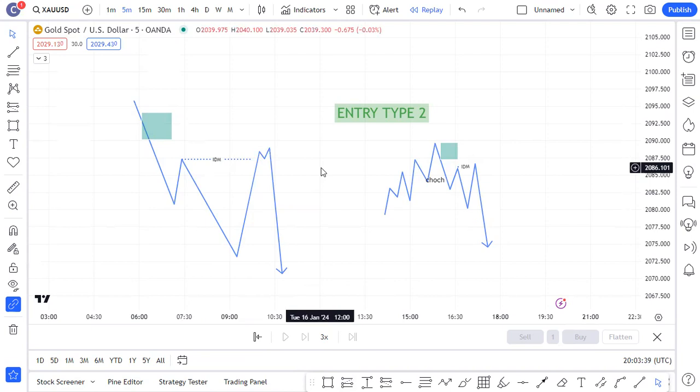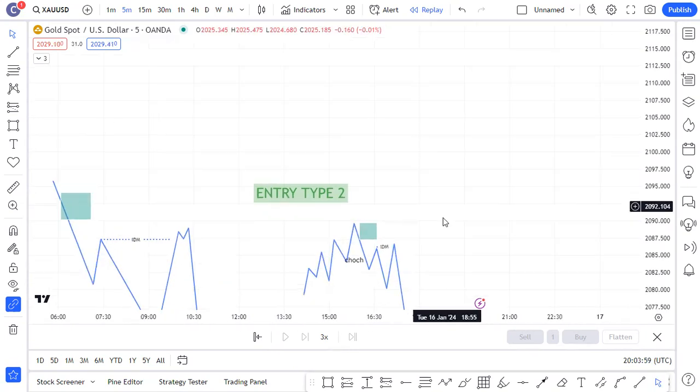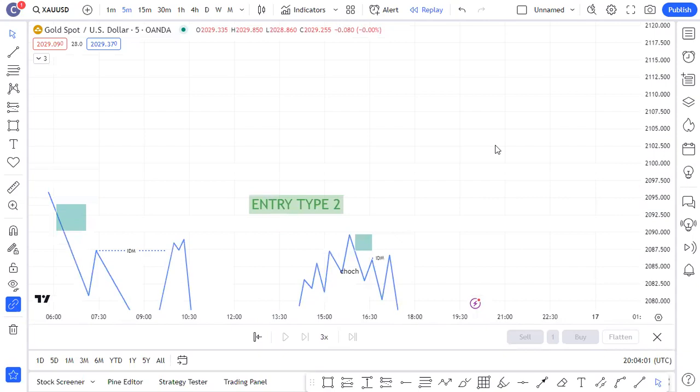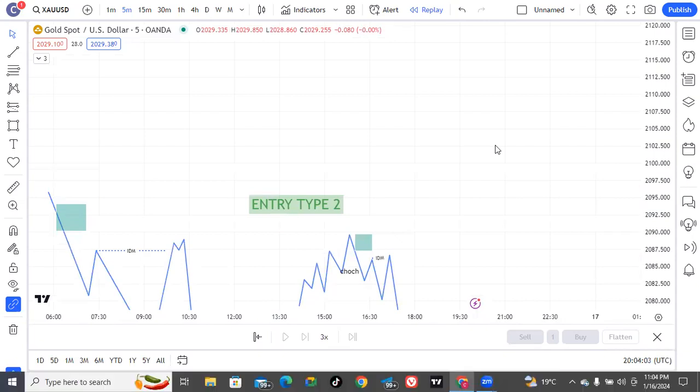So what you're supposed to do is to make sure that you know where you're getting your edge, where you are trying to get your entries. What I'm going to explain is the type 2 entry, whereby the market traps buyers and sellers and it tries to drop or go up depending on the direction of the market. Let's say the market was buying, what you're supposed to do is you do this.